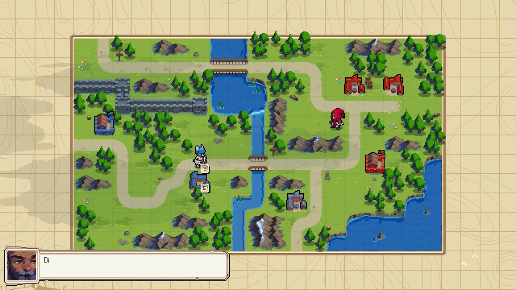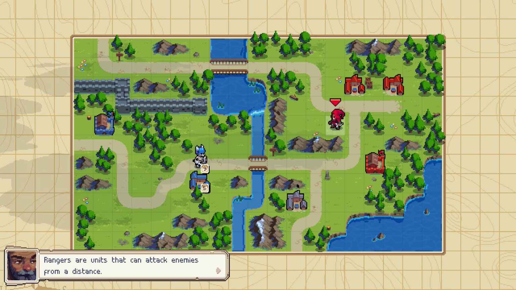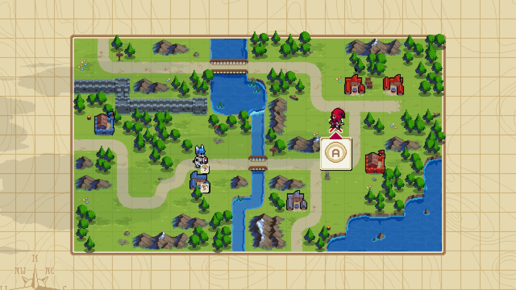All right, now we got our first real map. Yes. Yeah, gotta get that neutral village. Blah, blah, blah, blah, blah, blah, blah. Okay.